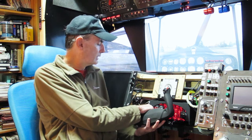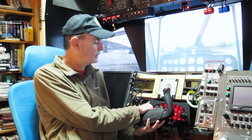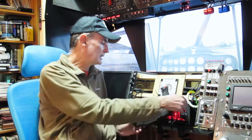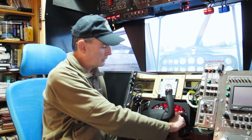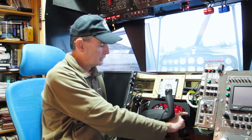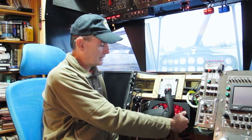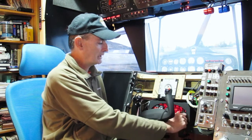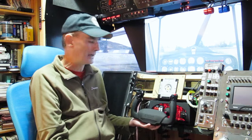Now, why am I telling you this? Well, there's no obvious problem with that until you try to program your buttons and switches and you get to the mag switch over here. What you're going to notice is that the mag switch has got five positions: off, right, left, both mags, and then a start position. The start position isn't spring loaded, by the way, as it would be in a real mag switch, but you know, we're not there.